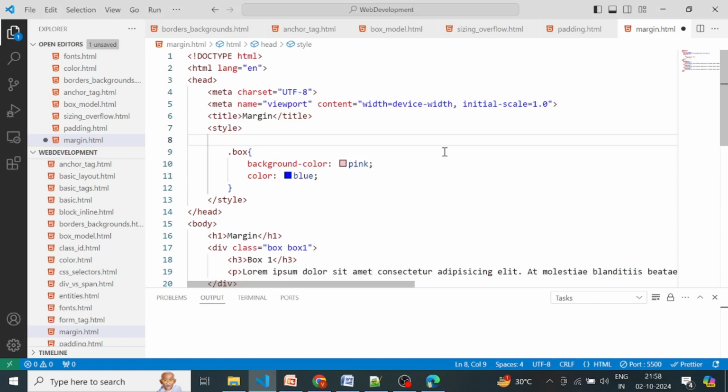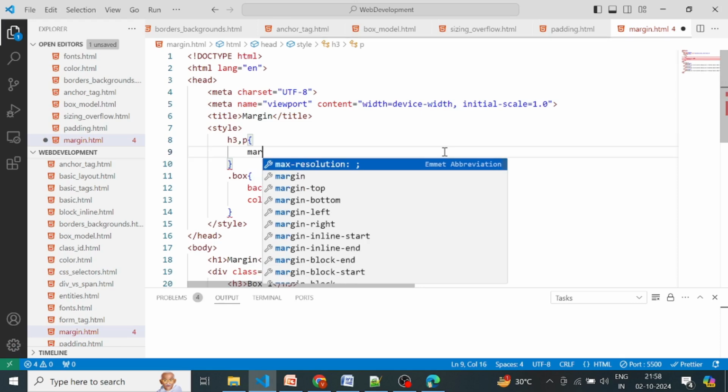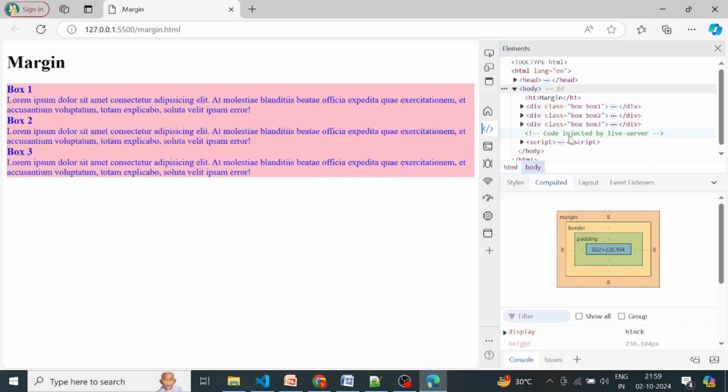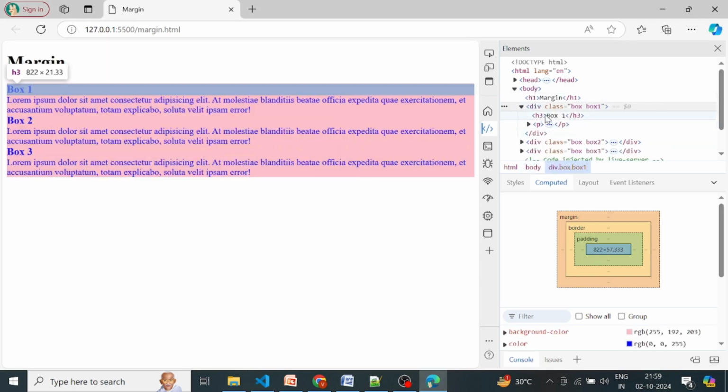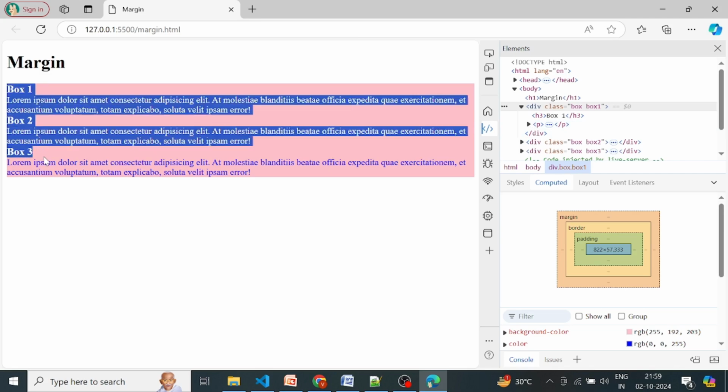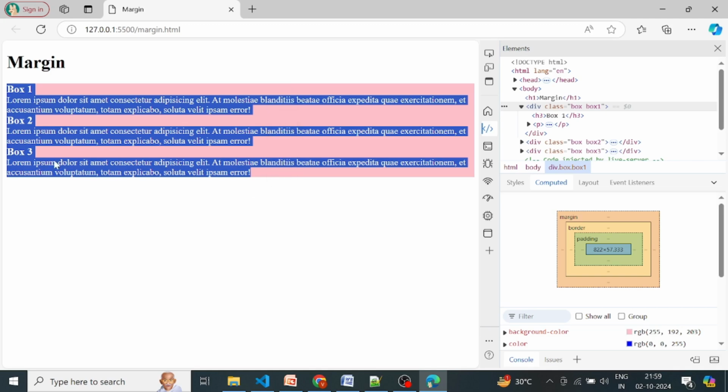I want to remove the margin of the h3 and p tag, margin 0, Control S, and here we can see now there is no margin of this h3 element and for this p element also. So you can see now our three divs are shrunk, close to each other.